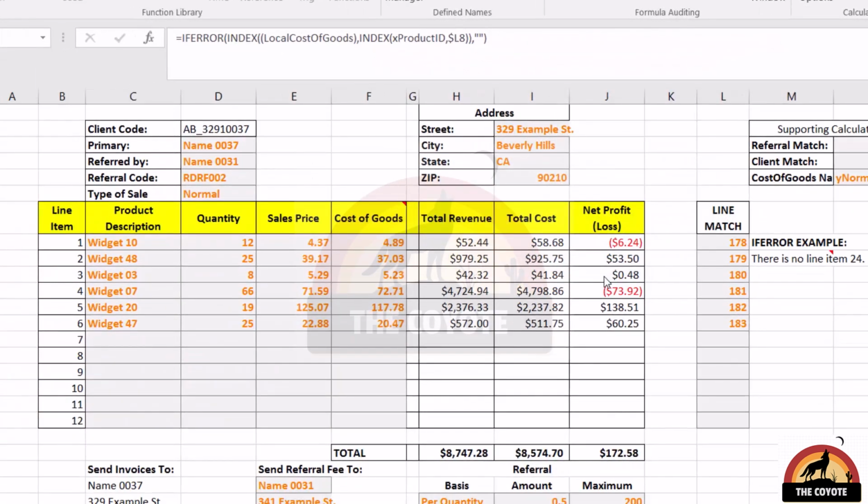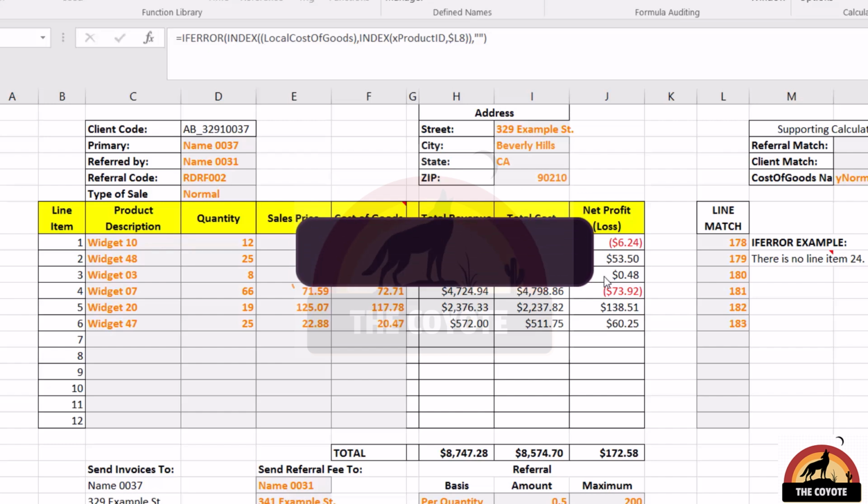This concludes our quick lesson covering some of the best practices for using the indirect and offset functions. Both of these functions provide so much flexibility, but they require smart and limited implementation in order to be used effectively. Hopefully this lesson has given you some ideas as to how to best use these functions in a reasonable and responsible manner.